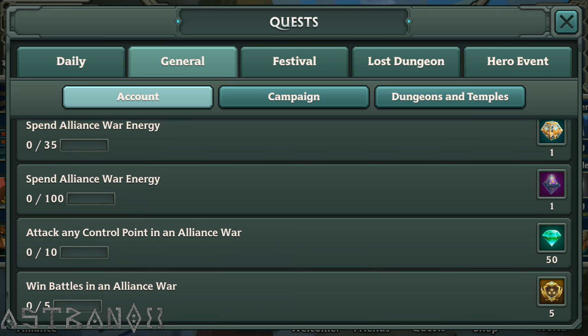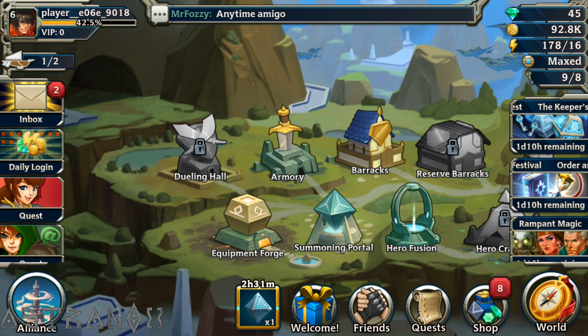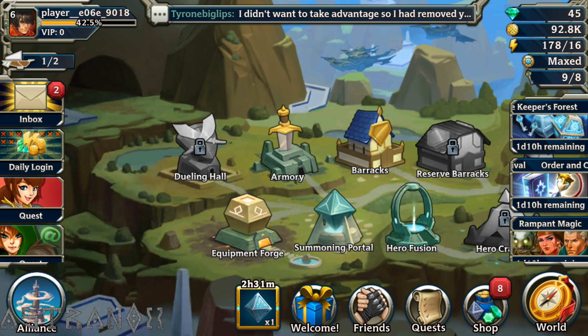Spend Alliance War energy. Alliance War, I mean, it can probably only happen during a specific time. So here you can see we have 9 out of 8 keys and 5 out of 4 energy core. Those are entrance tickets, I believe. So now we're level 6. At level 10, we get a bunch of gems. Now I don't believe it's worth going for, because we had 4 chances to pull, but if I go for it, I'm 5 gems shy of 2 pulls.